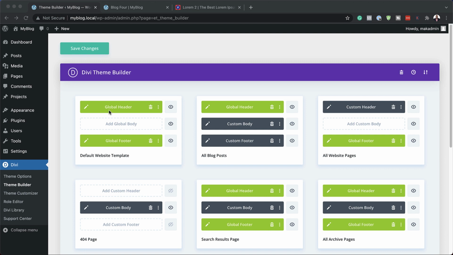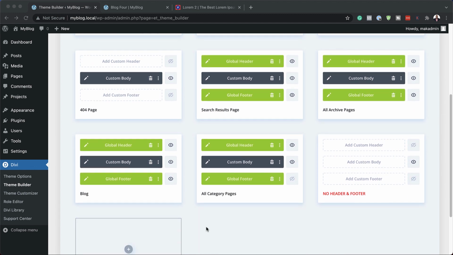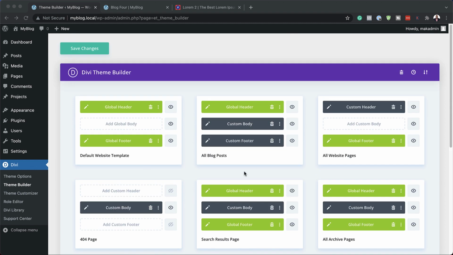You can see this comes with our headers and footers, our custom body designs, 404 page. It has pretty much a lot going on here, which is pre-designed for you. Now, let me show you what this template has done. It has really transformed your website. So now I'm just going to hit Save Changes.